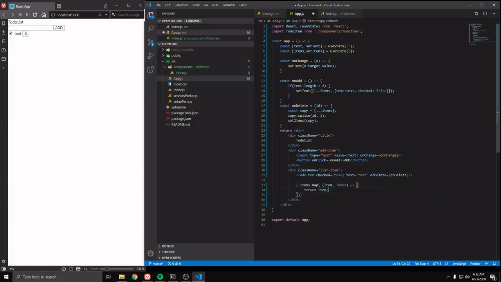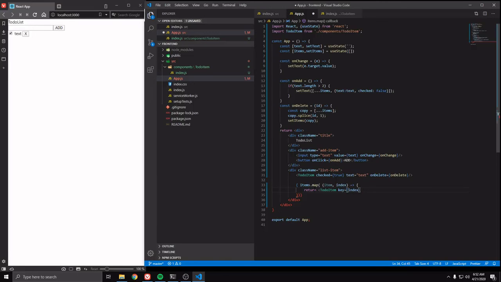But since we need to pass HTML code, because here we are doing JS inside JSX, here we will return an array of TodoItem components. So TodoItem, and here we will pass the property key, because our to-do items must be unique, so we can differentiate which one is which.